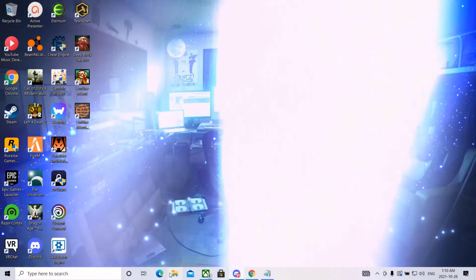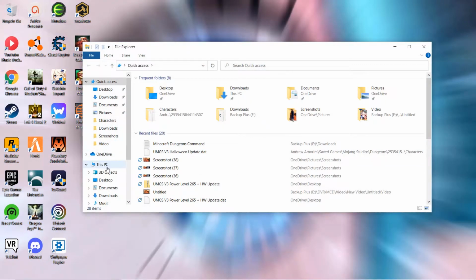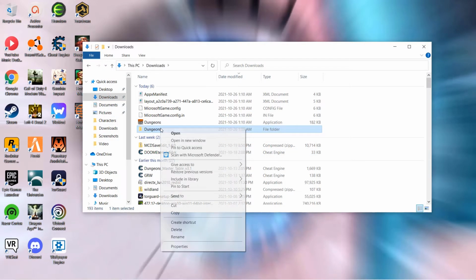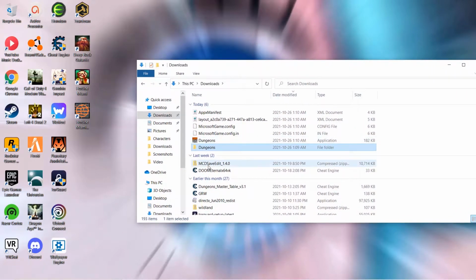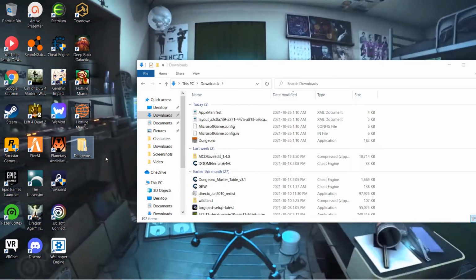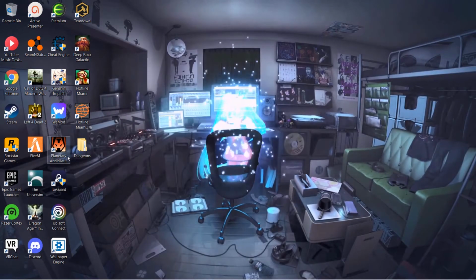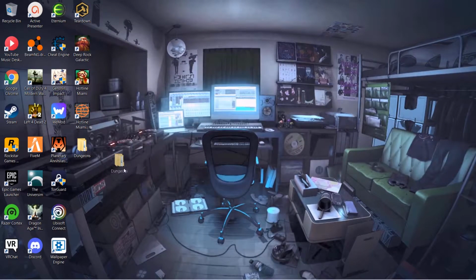So you're going to go back to your files. You're going to go to your Downloads where you've put it. Here it is. When you have it, I usually just move it directly to the desktop because I like to have my stuff here. Now this is your unlocked game files, right?